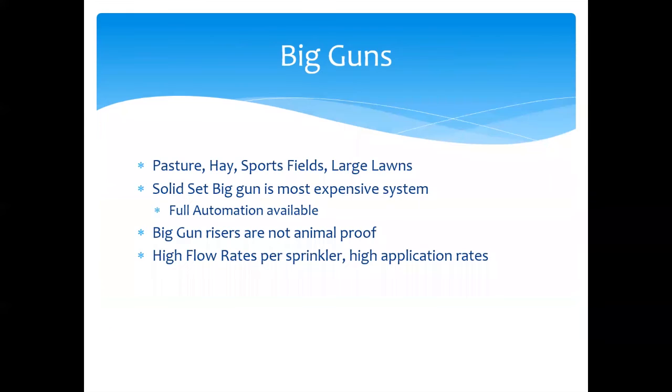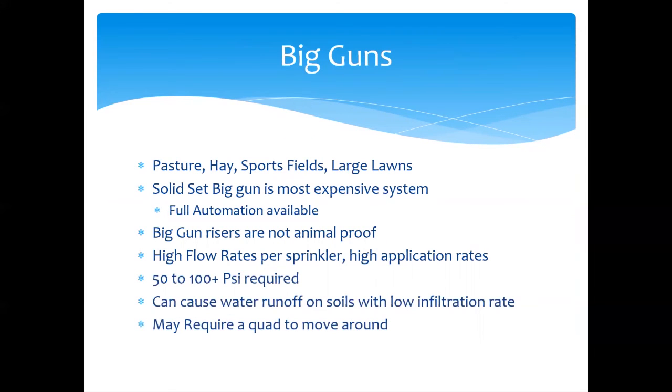You know, pasture hay, lots of sports fields, large lawns, and big things like that. The risers are not totally animal proof. Usually you need higher pressure for the big guns to throw water further. If you've got any bare soil around, these will cause runoff and problems with the soil. So you really need some type of pasture or perennial crop system for the big guns. And you might need a quad or a tractor to move them around if it's big enough.